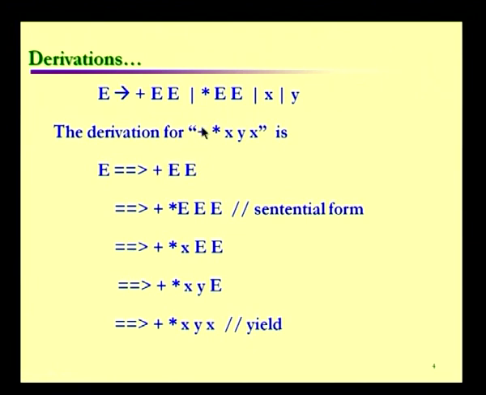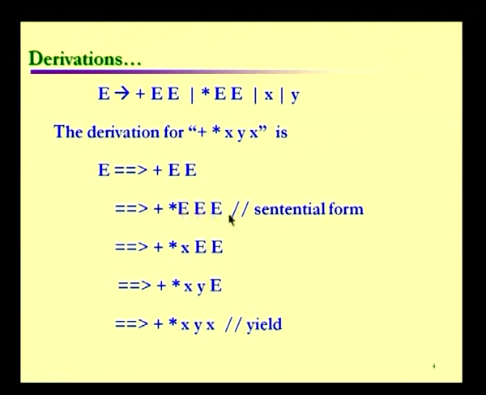already derived. The next symbol is going to be star, and we are very sure that the next production to be used for expanding the first E available on the right hand side of this current sentential form is E → *E. If I start once again with plus, then it will generate a second plus, which is totally not needed as far as this particular string is concerned, and we can't go for x or y because we definitely wanted an asterisk. So, we will go for star E. So, plus star has come, and this E has the expansion with two different E's.